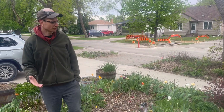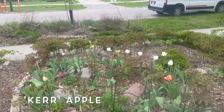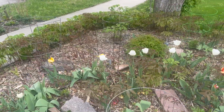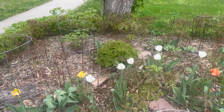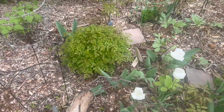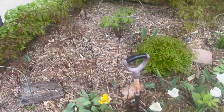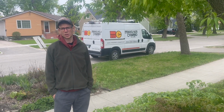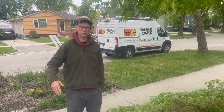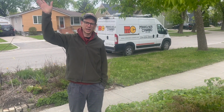And so then the second place that we found to put in the other tree, we're getting a Kerr apple tree, which is a very interesting tree. It's a mix between a sweet regular apple and a crab apple, and they hold their apples in high winds. They hold their apples into the winter, and so any apples that don't get eaten by us will get eaten by the birds in the wintertime, or they tend to just turn to mush and even dry on the tree themselves and drop off at some later point. So they don't create a hassle like that if there's very high up apples that you can't access.